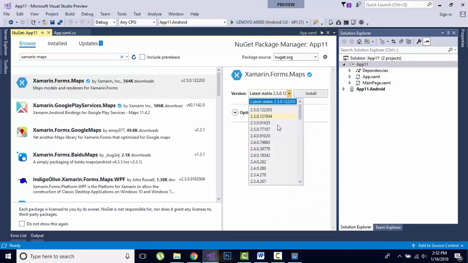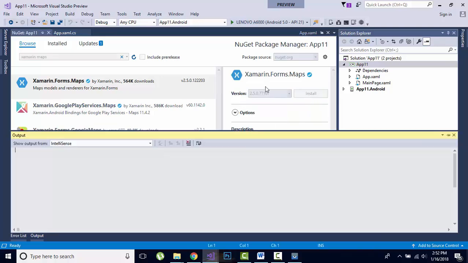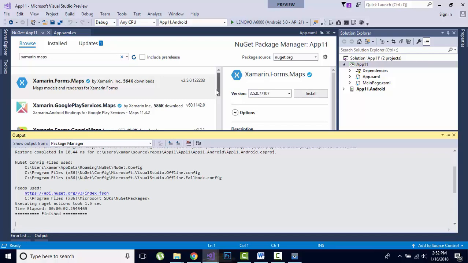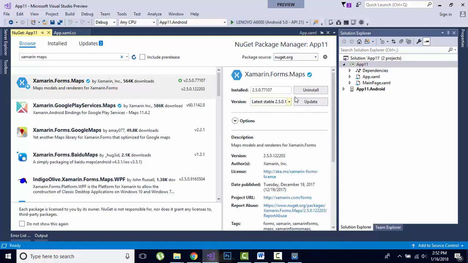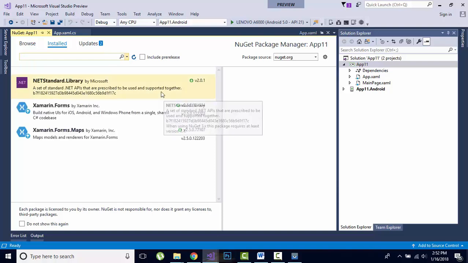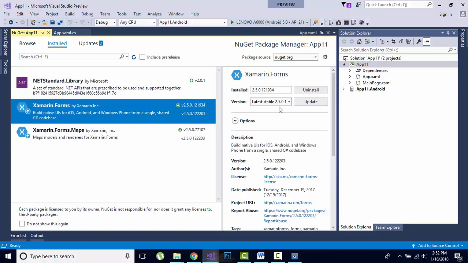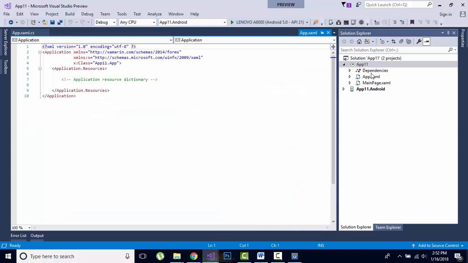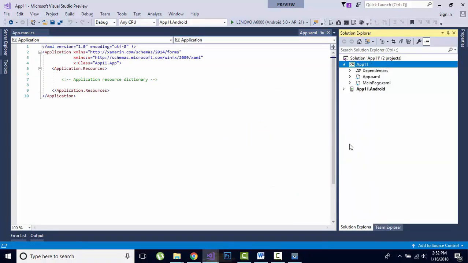Select Xamarin Forms Maps, and it should be less than that of your Xamarin Forms project so that it can be rebuilt easily. Let us again check whether it is correct or not. Okay, it is less than that of your Xamarin Forms project. That's all.